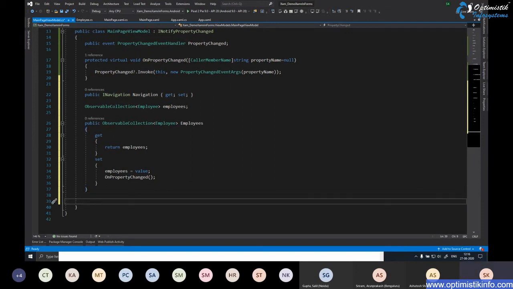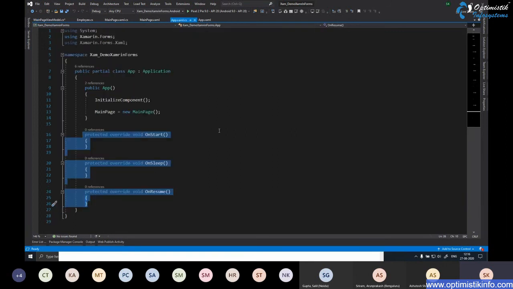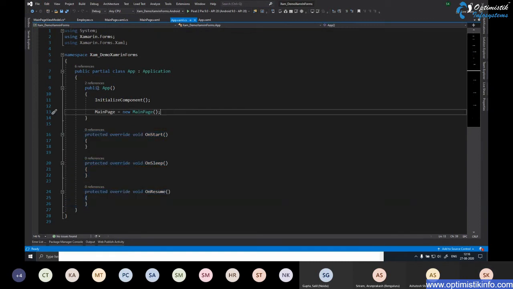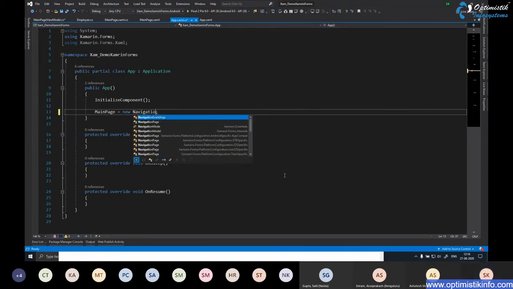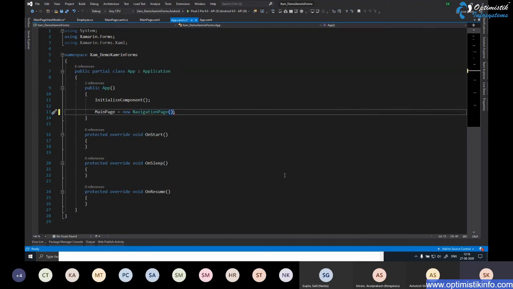Then I have the constructor for this class. Okay, before proceeding, we'll need a small change in App.xaml, in the constructor of the App class here. And that change is where I say MainPage equals not directly the new MainPage, rather a new NavigationPage, that allows me back and forward services using the modal dialogues and all.